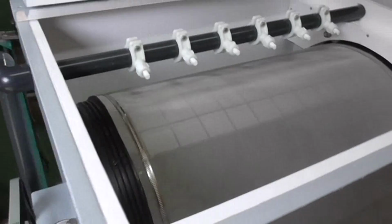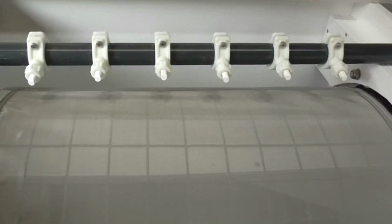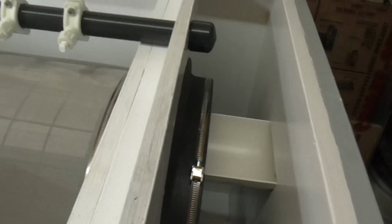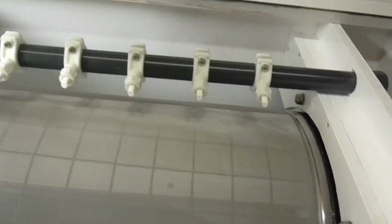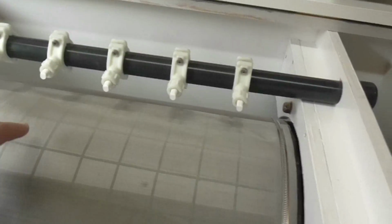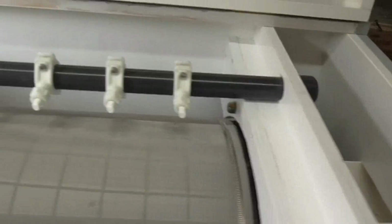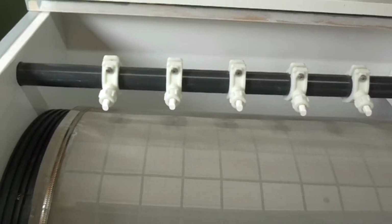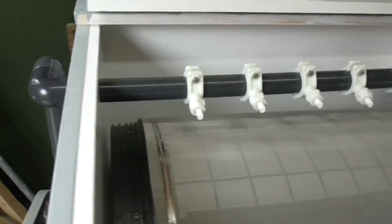What happens is there's a float level switch, and as this mesh slowly blocks, the water level will rise in this back section. It will trigger the motor, which turns the drum. These spray bars spray water through the mesh to take the dirt off it, which then flows, you can just see it through the mesh, down that guttering and out. Now, they use very little water, and it's pond water. You can either use tap water or pond water. Some people use tap water.